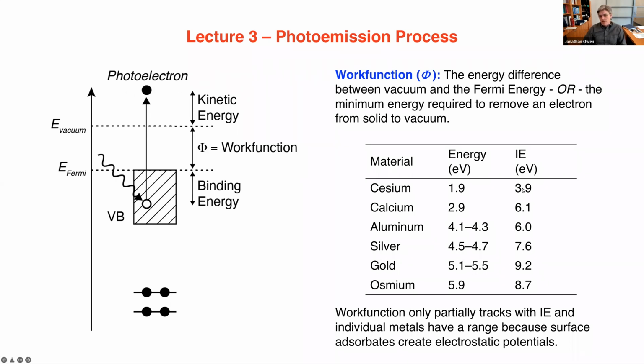You can see on the right here the ionization energy of the gas phase atoms. They track the work function pretty well. Some of these things are a little bit hard to predict, but in general, the ionization energy of the metal and its work function sort of go together. Now you'll notice some of these things have a range of energies. So gold is 5.1 to 5.5. And it turns out that the surface structure of that material will change the amount of energy it takes to remove an electron from it.